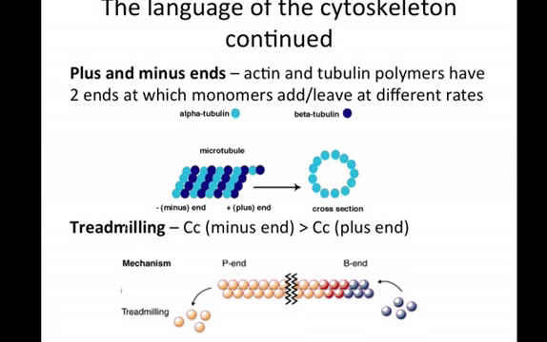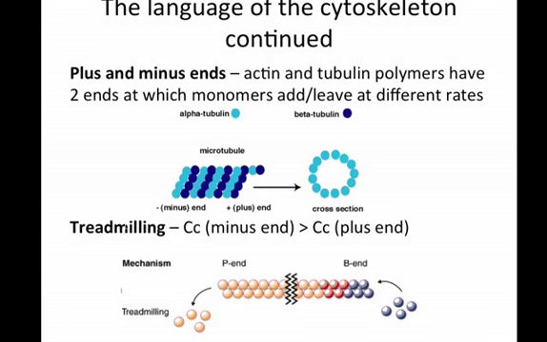So in solution in a tube, maybe, but for actin, absolutely. You're adding at the plus end and at the minus end, but you're just adding more rapidly at the plus end, and you're leaving more rapidly at the minus end. Okay? So you guys can take that up with me if you're not happy.